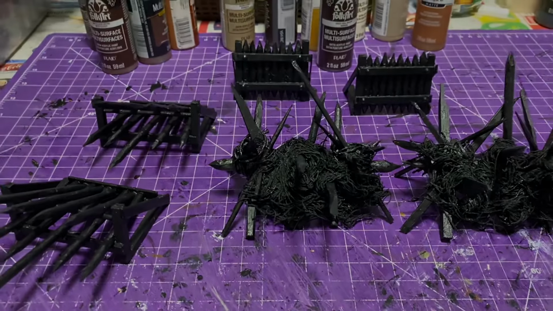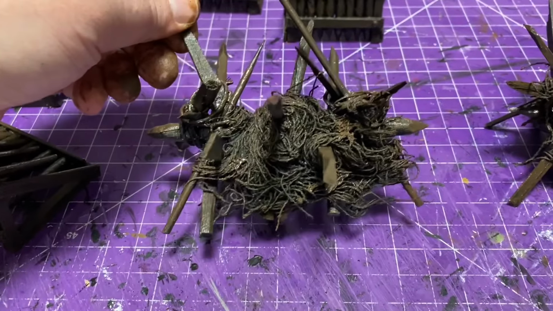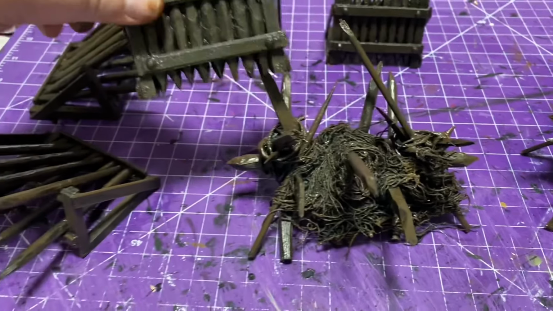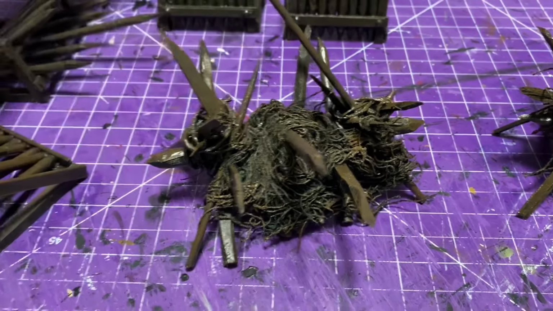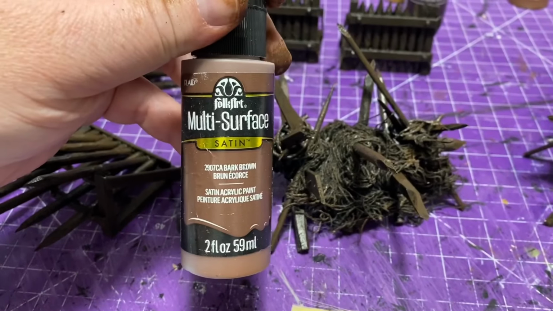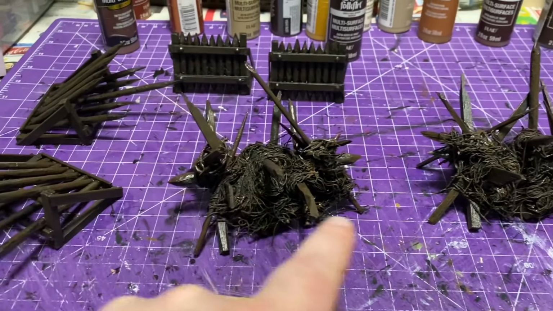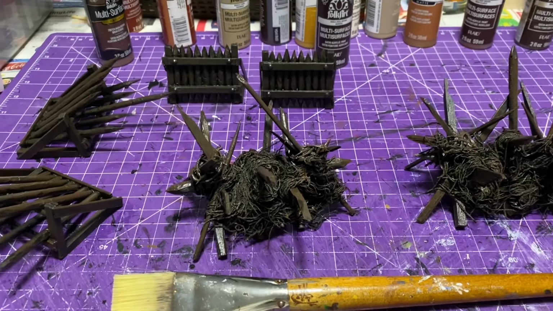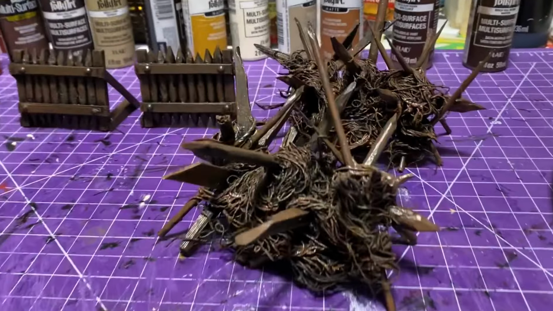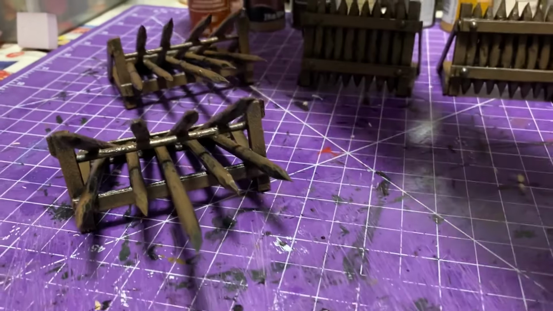Then we're going to start with our undertone, the real brown, and we're going to cover everything as I always do. After that black is dried, I wait 24 hours just to make sure all that black is dry before I go to the real brown. And then I move on to the bark brown. So I'm going through all the colors I normally would for undertones on all my terrain pieces. So you can see this is after I've added the bark brown.